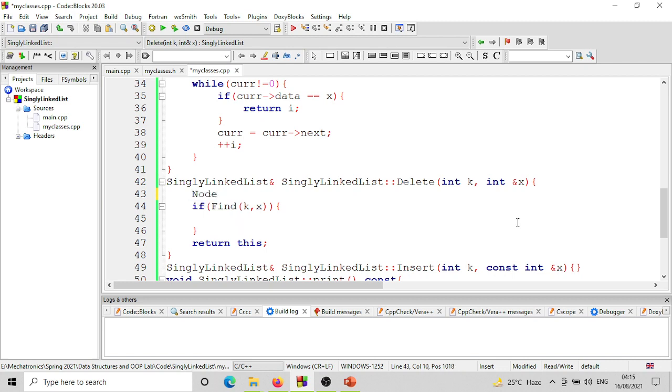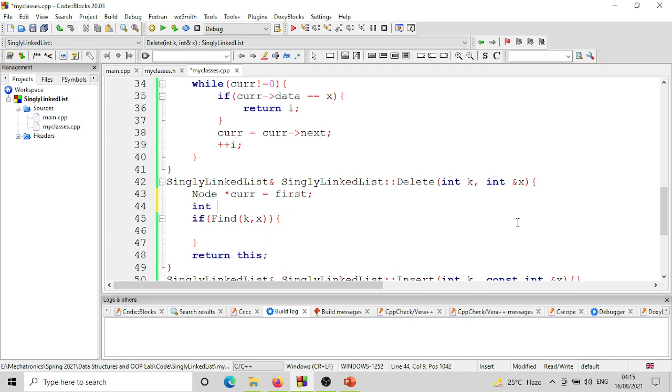So again हमारा जो current pointer है वो हमारे काम आएगा. ठीक है? Current, and let us initialize it to first. Similarly हमारा index जो है वो भी हमारे काम आएगा. int i is equal to 1. ठीक है? अच्छा, तो हमने क्या करना है? हमने simple ये काम करना है कि हमने k minus first node तक पहुंचना है. चौथा node हमने delete करना है, तो तीसरे तक पहुंचना है. तीसरे तक पहुंच गए तो चौथा और ये तीसरा दोनों हमारे हाथ में होंगे. ठीक है? वो हम कैसे करेंगे?